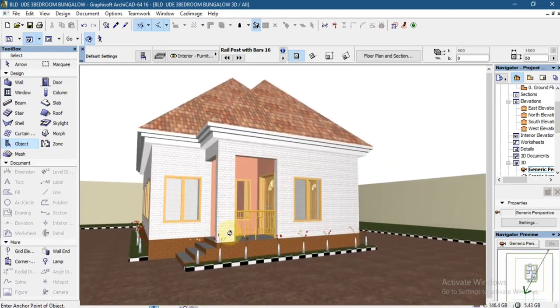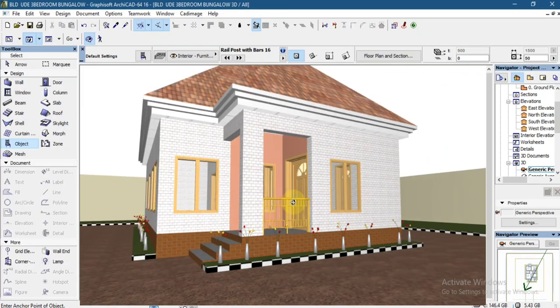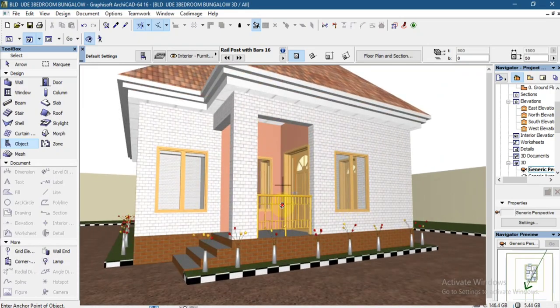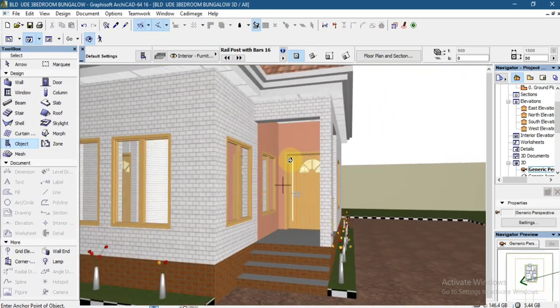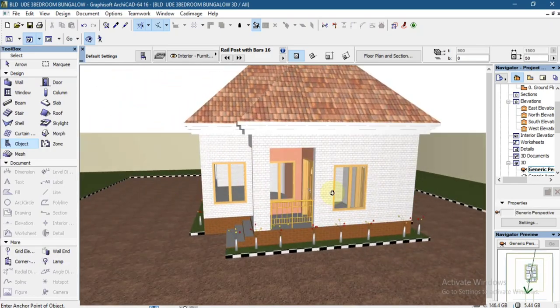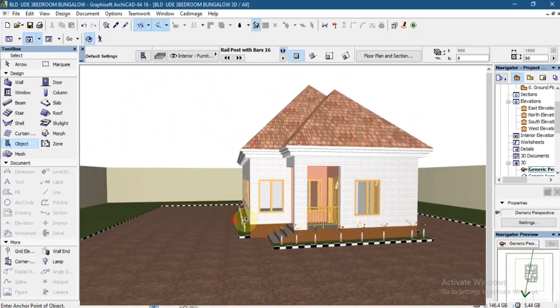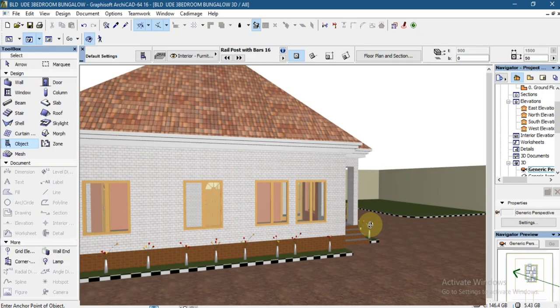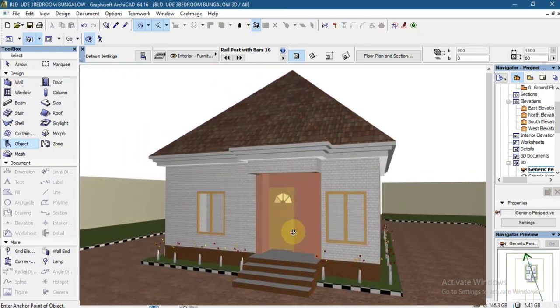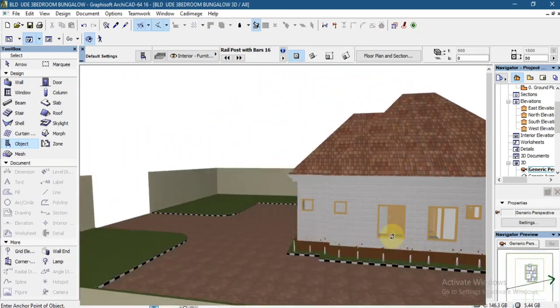So currently now, no one can actually pass through here or fall out through here. We really have created a kind of demarcation. This is the only legal entrance to the house. So the next thing I'd love to do is to actually add cars to the house. And maybe one or two human beings.